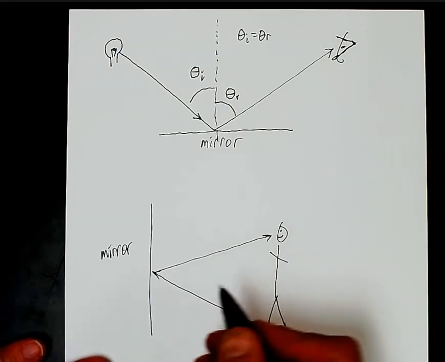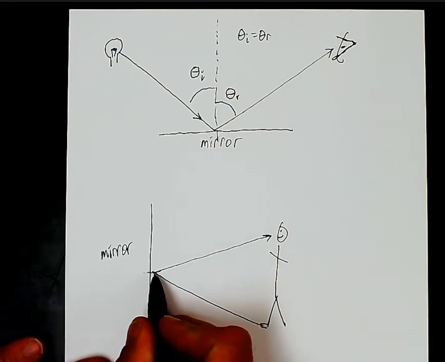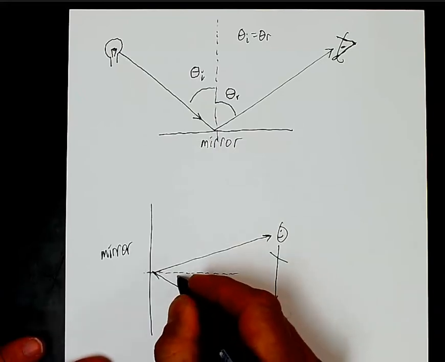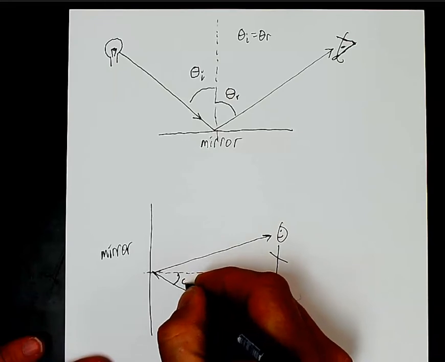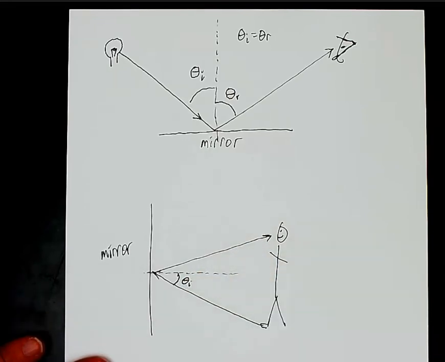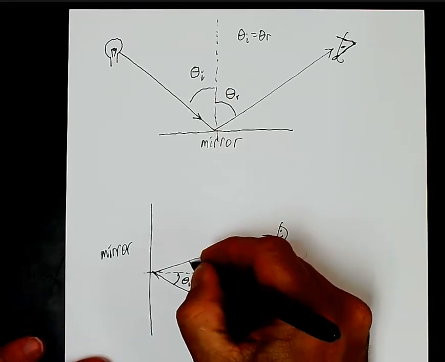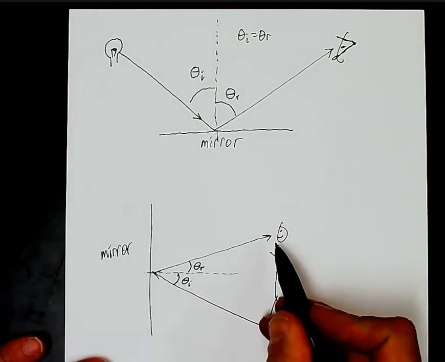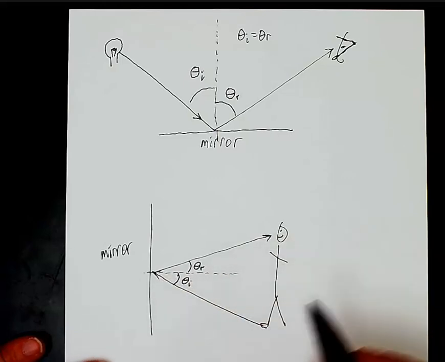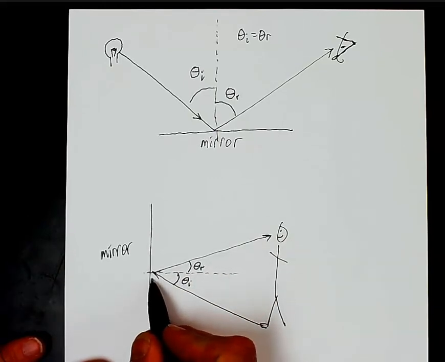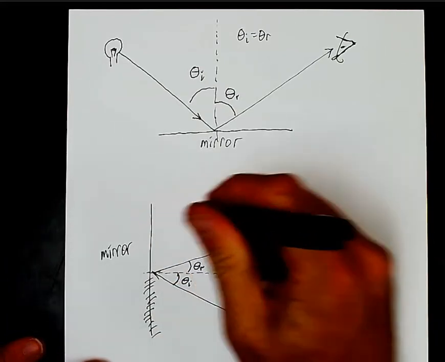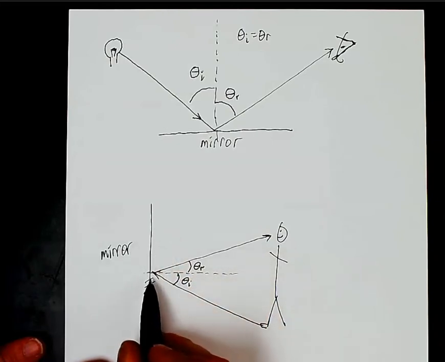So I can apply this down here, and I can draw the normal at the place where the light is striking the mirror. And here's the light from my foot making an angle with the normal. So that is my incident angle right there, theta I for incident. It reflects with the same angle according to the law of reflection. And I can see my foot in the mirror, which means all this part of the mirror down here, I don't need it. I can see my whole body from my head to my foot in a mirror that only goes down to half my height, okay?